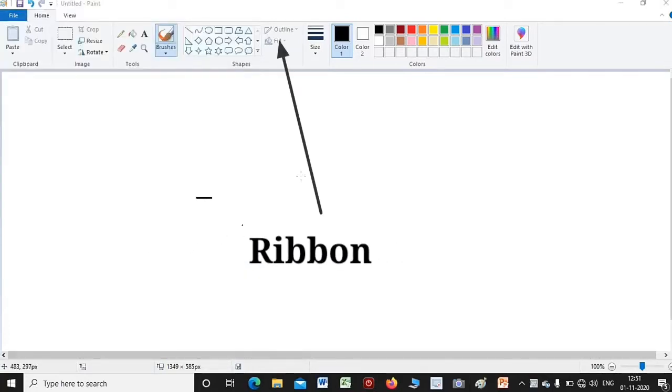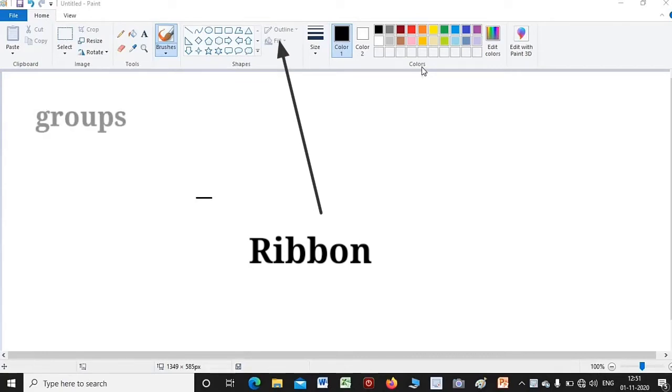Ribbon. This top part of the paint window, which contains the various tools for drawing, is known as the ribbon. This ribbon is divided into various parts called groups. This is the clipboard group, image group, tools group, shapes group and colors group.